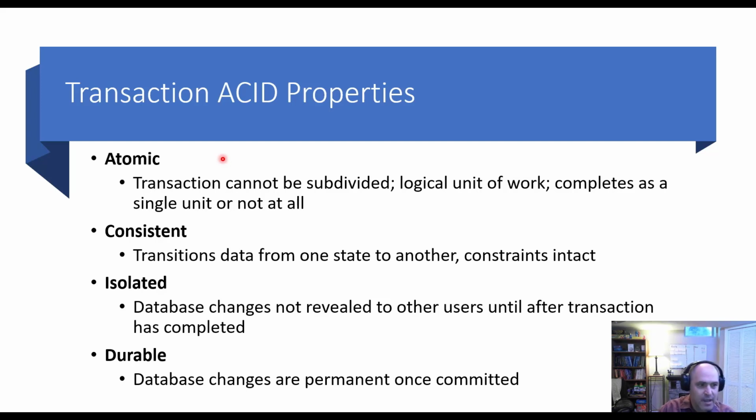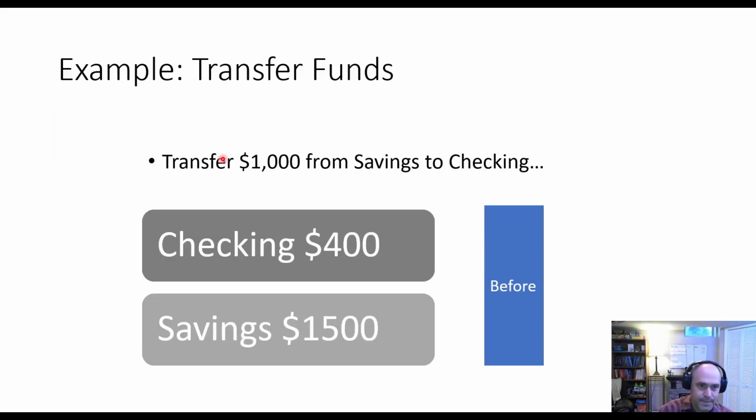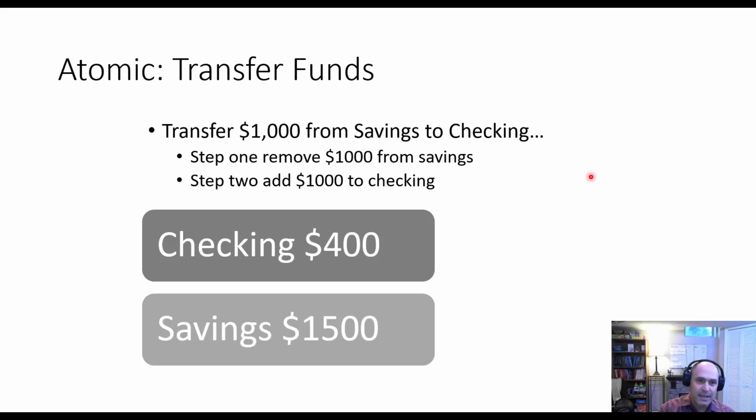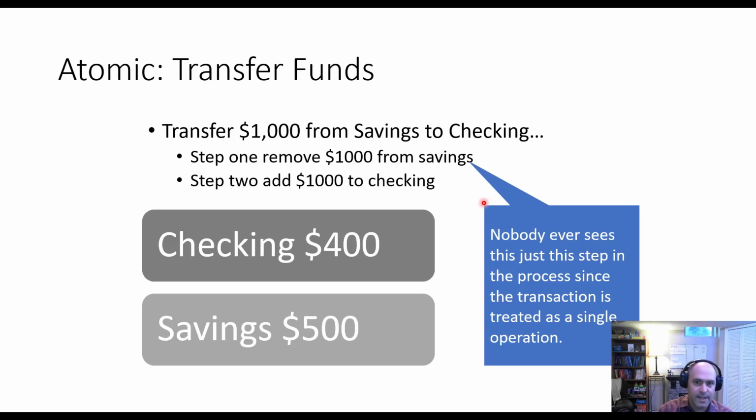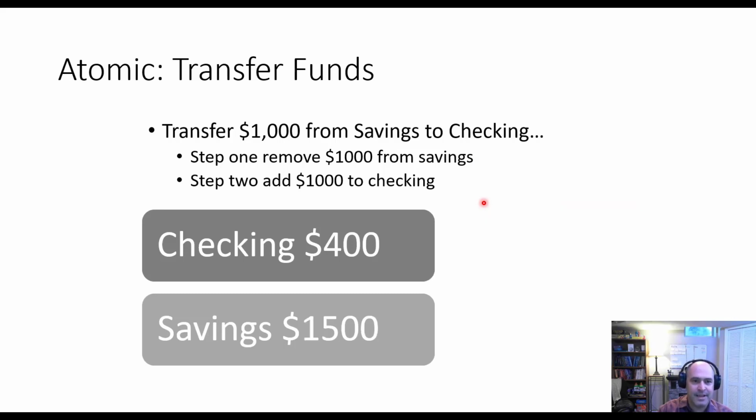We'll go back to using our famous accounts table, but we'll do it through slides. So let's suppose we want to transfer 1,000 from savings to checking. Before we have this, after we have that. So easy enough, right? We just move it from savings to checking. Boom. Okay. What makes this atomic is that if we transfer 1,000 from savings to checking, it's a 2-step process. Step 1 is we remove the money from savings. And then step 2, we add it to checking, right?